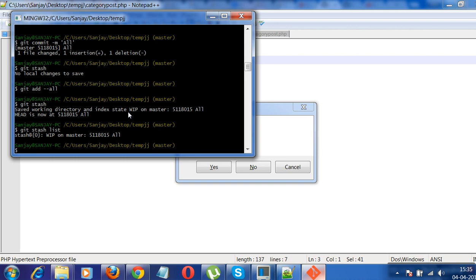What it does is it basically stores everything on a stack, and we can reapply them when we want.